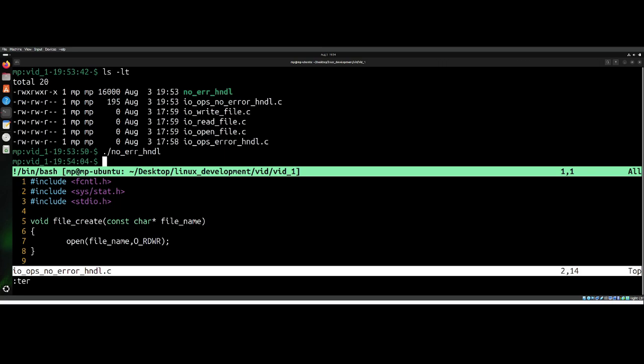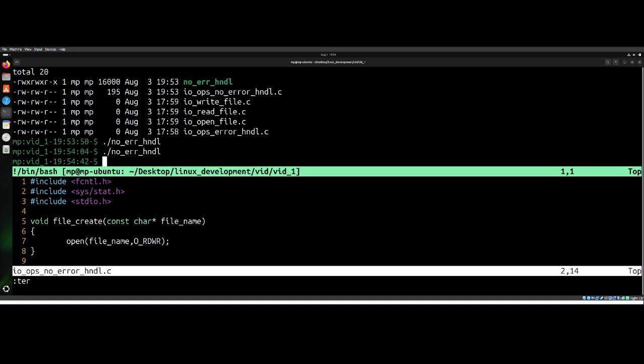You're just getting another terminal prompt to execute the next command. So no matter what I do, I will not be getting any kind of error. So let's say it's a big program and there is some sort of an error, and your program is compiled successfully, and you don't know what exactly happened, and that's where error handling comes into the picture.